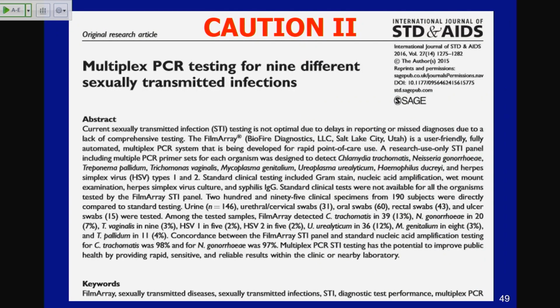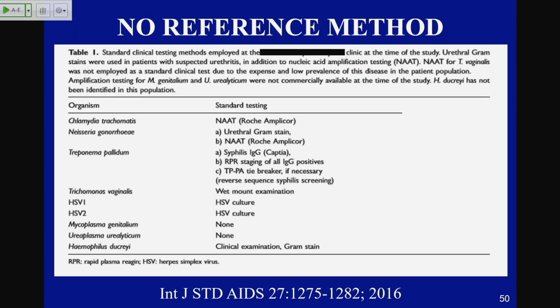Here's another study that looks at a molecular syndromic panel for STDs once again. I don't know if this one made it to market. I don't think it did, but it's not because of this paper. I just don't think it made the market, okay? So here's a multiplex panel for STI agents, and here's the panel that they're looking for. Some of the agents had no reference method at all. So they're publishing this paper without any sort of reference method for detection of Mycoplasma genitalium, ureaplasma urealyticum.